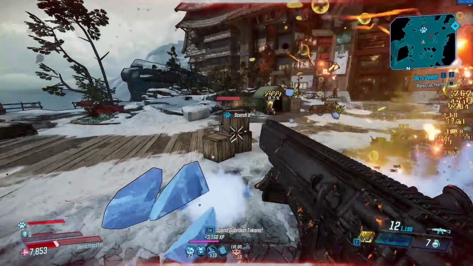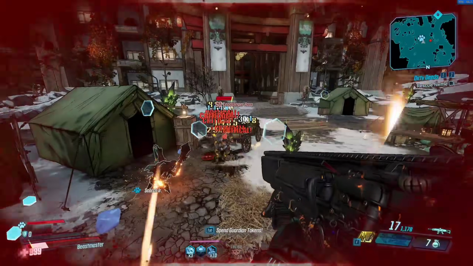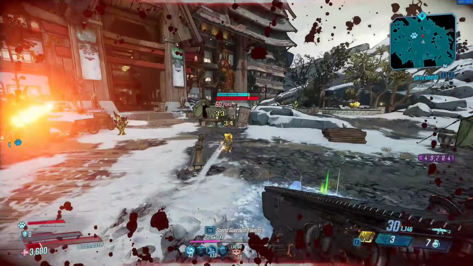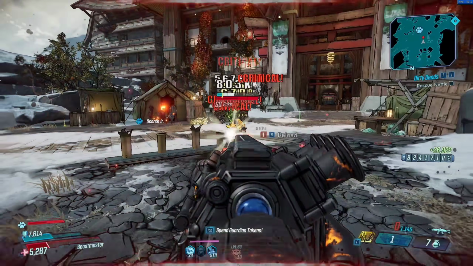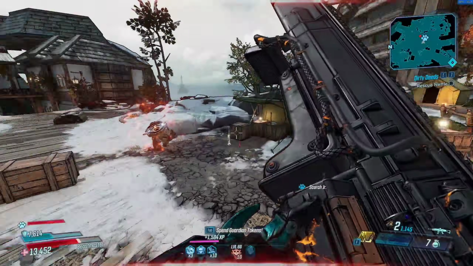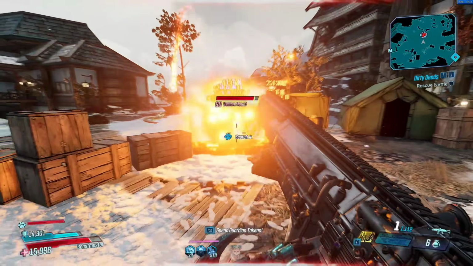Get that mount out of here. Those mounts have so much DPS. Like, the guy on the back shoots so many bullets at you at once that it's ridiculous, man. What's up, little poke? What you doing, man? Get out of here. Alright. Is that everyone down? Oh, no, we have this guy right here. No. Don't bring him in here.